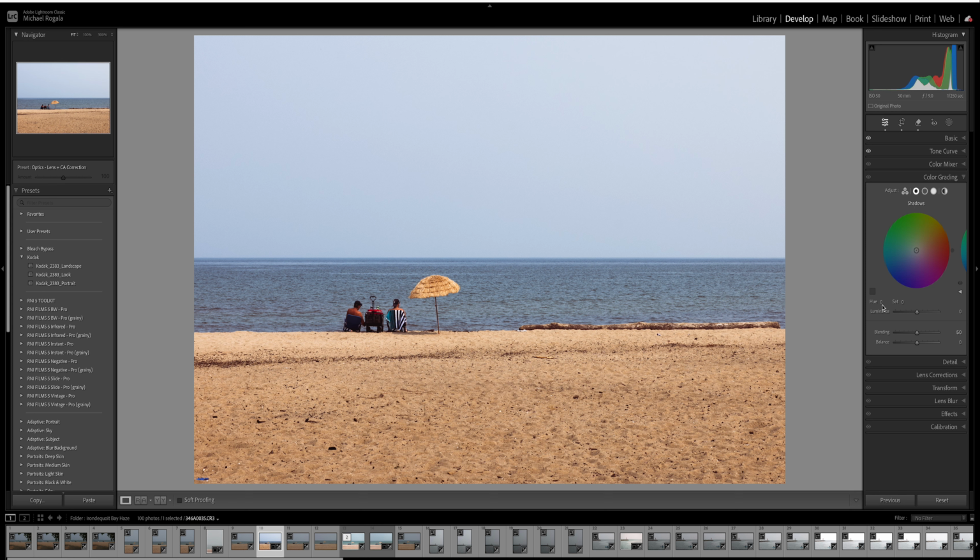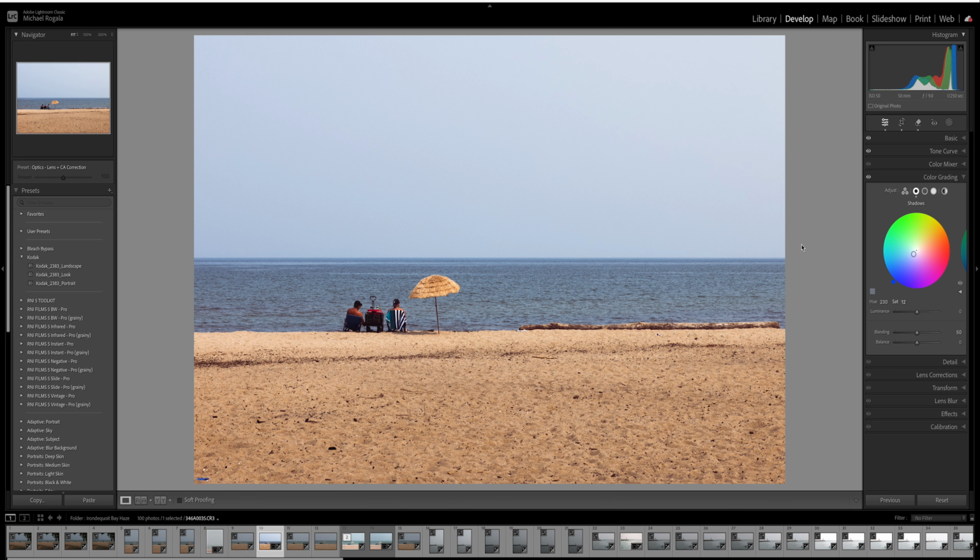We want to make the hue around 230. So I'm just going to type these in. I actually have these written down here. Around 230. And then the saturation about 10 to 15 actually. So let's go about 12. Okay.